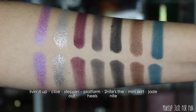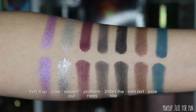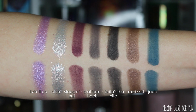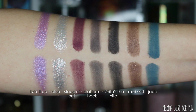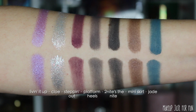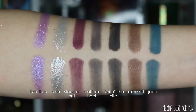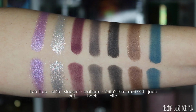Now, this second round of swatches, I'm a lot more attracted to these more moody, deeper, more like grungy slash jewel tone type of colors. I really find myself drawn towards the shades Living It Up, Stepping Out, and Jade. And I really like these deeper neutrals that are occurring here, gray, black, brown. This really makes sense with that Y2K type of vibe that I like. Half of it is butterfly clips and glitter, and then half of it is really more like grungy and moody. So I like it. I think that overall it makes sense.